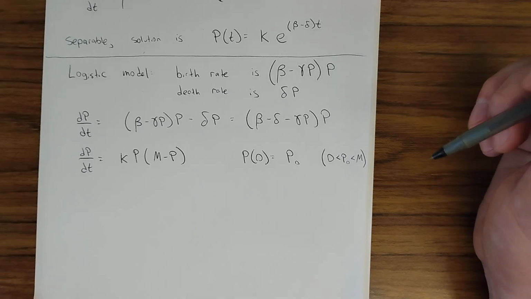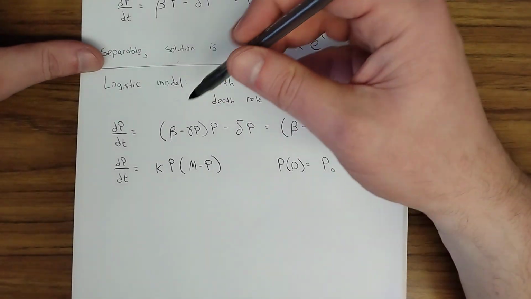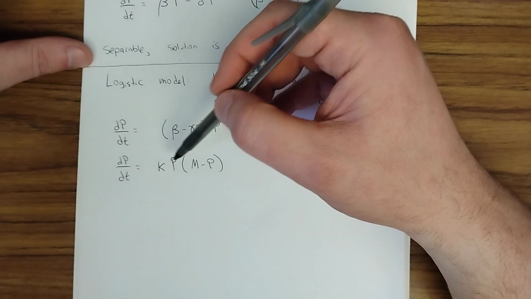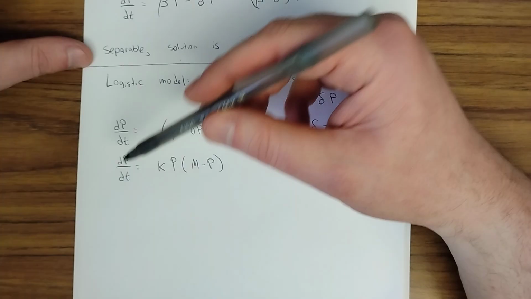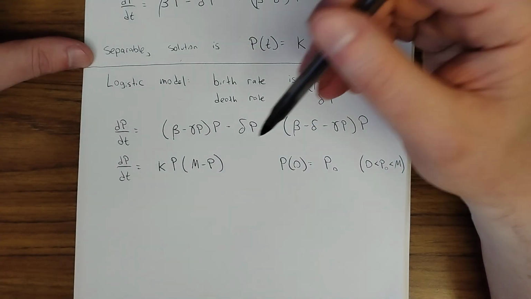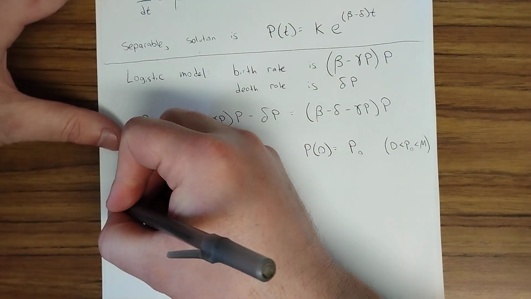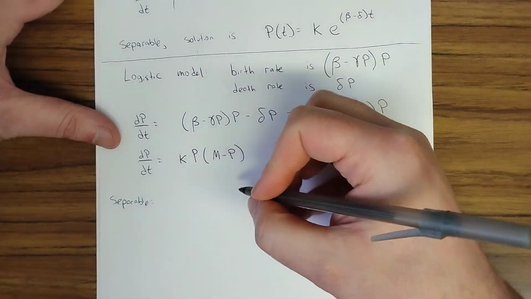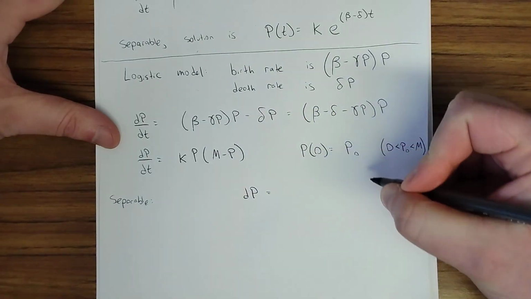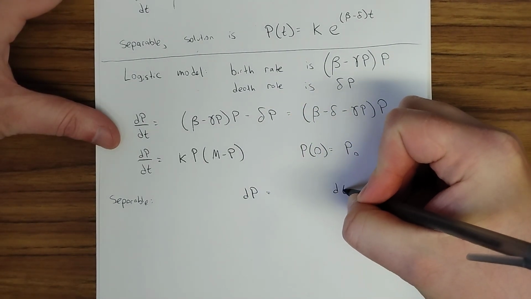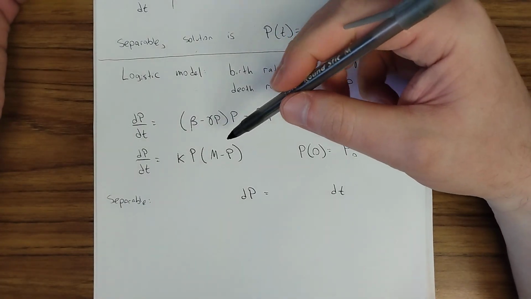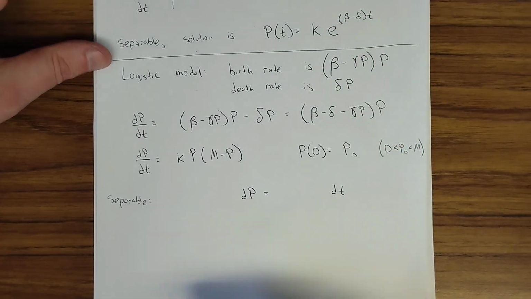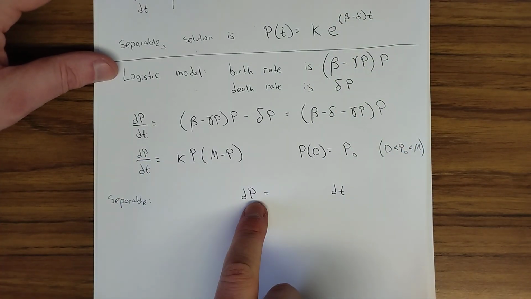Let's solve this. So let's keep in mind, there's kind of a lot of letters going on here, but the k and m are constants, and the variables are p and t. This is a separable differential equation. Let me show you. I'm going to get all the p's on one side with the dp and all the t's on the other side with the dt. So I'm going to keep the dp on the left.